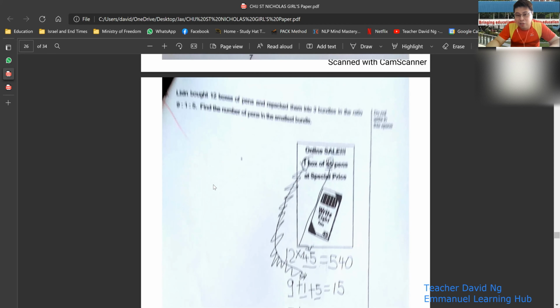Because you don't wait until the exam to check. By then it's too late already. If the exam is the first time you check your work, you're dead meat, because you're not used to checking. And if you're not used to checking, you wouldn't know the shortcut way to check.